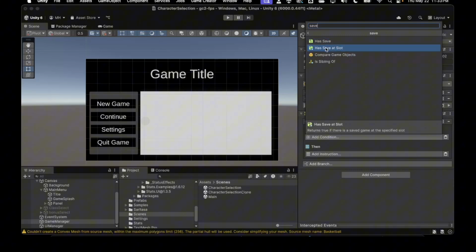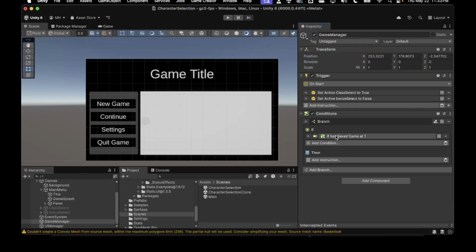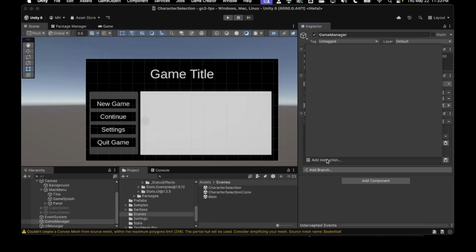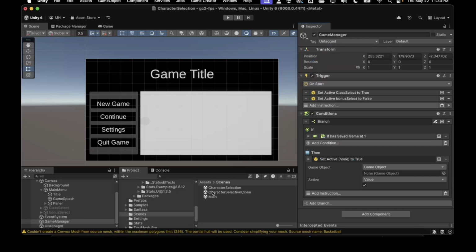If there's a saved game at slot 1, because we're using slot 1 in this, then we set active the button. If there is a save game, then we want to continue.